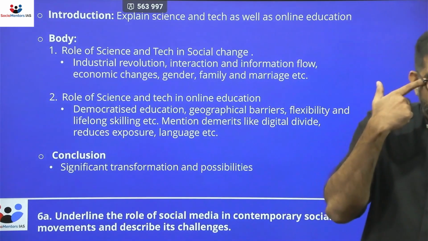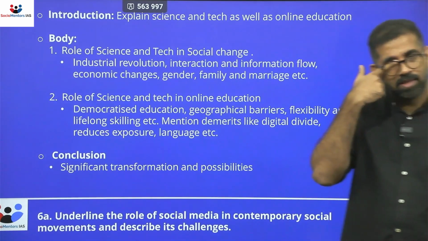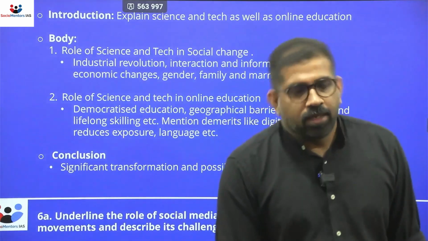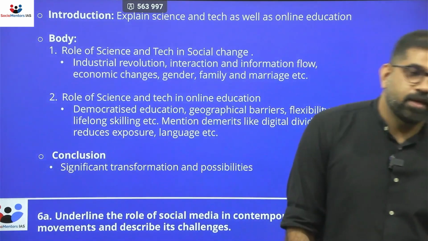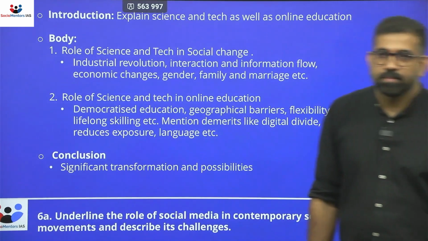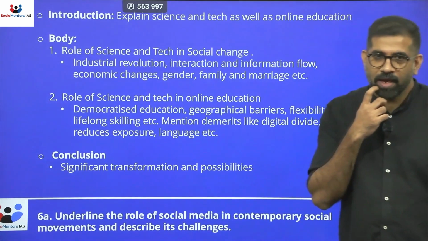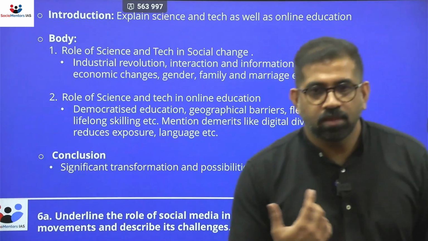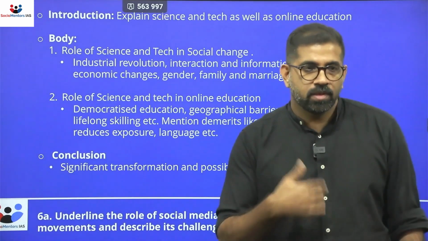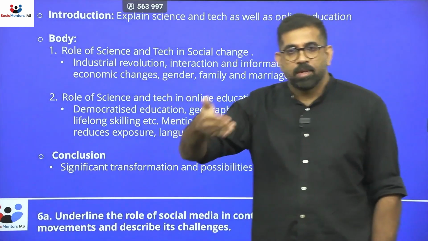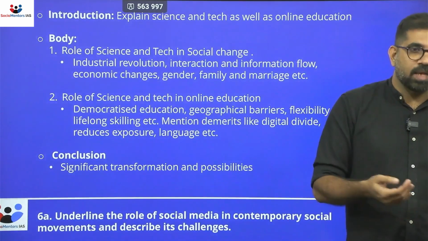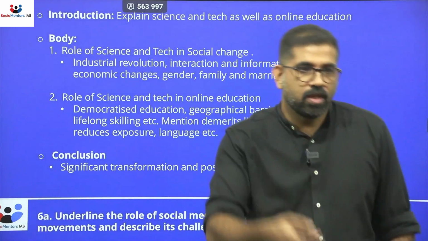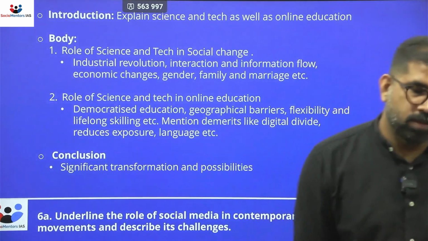Then, what else? Negative aspects of online education. Gender divide, you can mention gender divide. You can mention digital divide. Then exposure and values of education. That can also be mentioned, because it is through education that secondary socialization happens. So there you can mention Durkheim also. Durkheim considers education as a preparatory stage for individuals to actually live in the wider society. So that can also be mentioned there.